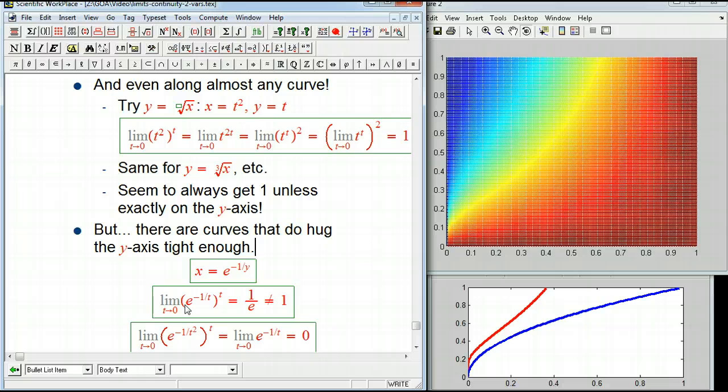Now, if you put that in, we get to use rules of exponents again. E to the minus 1 over t to the t, these things multiply and cancel. I just get e to the minus 1, or 1 over e, and that's definitely not equal to 1. And it's interesting that it's an intermediate value. So you can sneak in here in a way so that you're never along the y-axis, so you never actually get 0. But you're staying away from the red zone, and you can pick these guys.